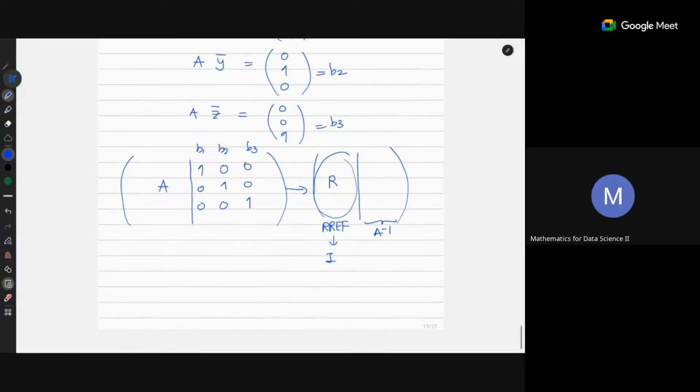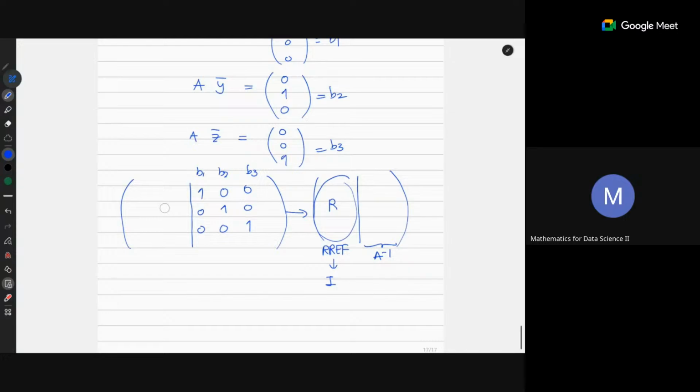The methodology is that you will start with this matrix. You write down your matrix A here, and then you write down matrix I, and then you convert your A matrix to RREF, and you apply the same row operations on these matrices as well, as you do when solving this thing, and then you will obtain the A inverse on the right-hand side.